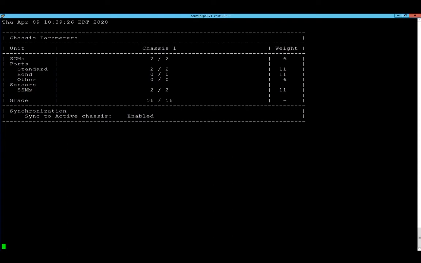And if you multiply everything by its weights and add all of that together, you come to 56. That's the maximum possible weight when everything is working. And if one of the security gateway modules was down, then we would lose 6 points and we would be at 50 over 56. And that's useful for some advanced configuration, multi-site deployment of Orchestrator.